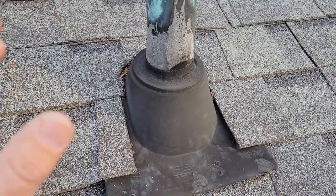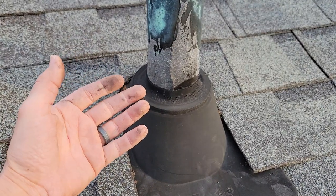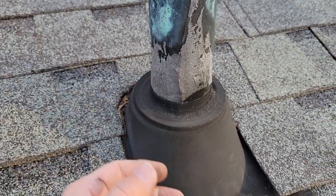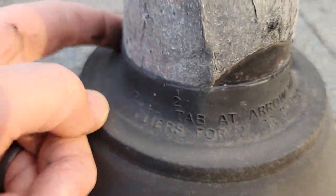Now that we've got all that out of the way — the typical issues with these style boots, whether it's a plastic boot, an aluminum boot, or a steel boot, it doesn't matter. The weakest point is typically the rubber seal. If everything else is done right, that usually cracks, gets brittle, and dries out. But that's not always the issue of the leak.